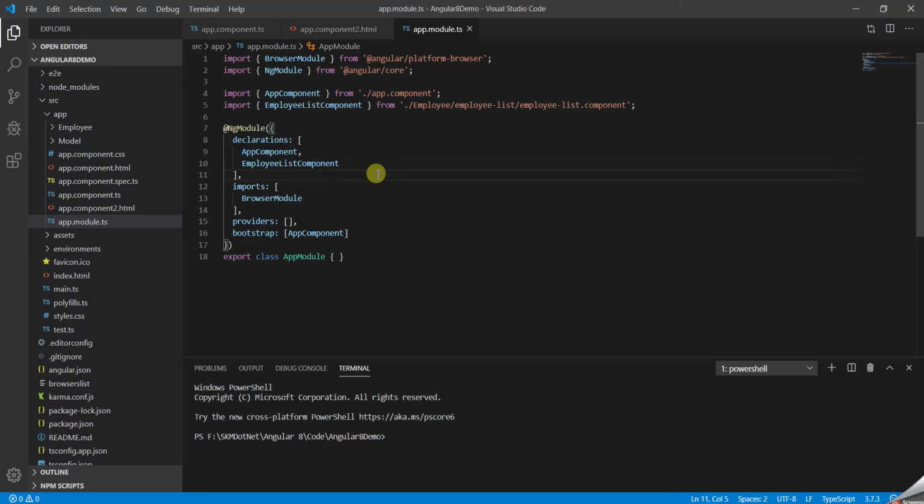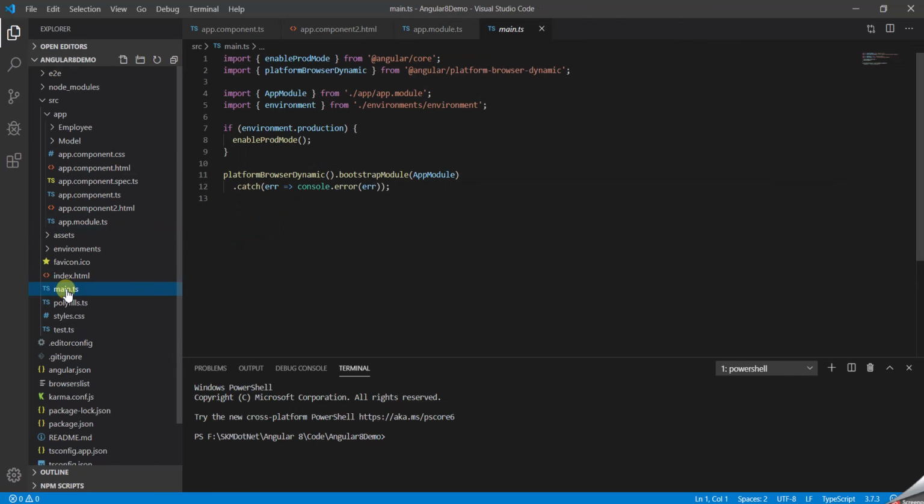But how is it available throughout the application? Because as you know, every application has an entry point, and this module is the entry point, which is addressed through your main.ts file.